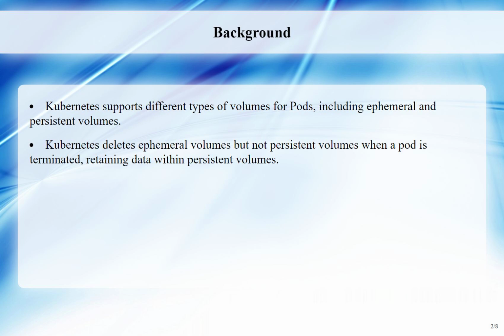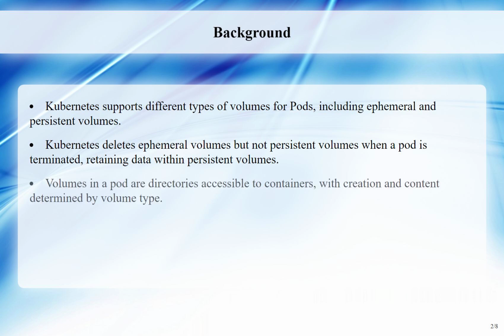Data within volumes is retained even when containers are restarted. A volume is essentially a directory accessible to containers in a pod, with its creation, medium, and contents determined by the volume type used. To use volumes, specify them in .spec.volumes for the pod and declare where to mount them in .spec.containers[*].volumeMounts.